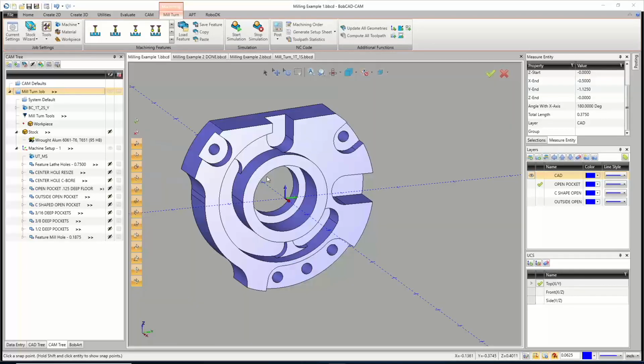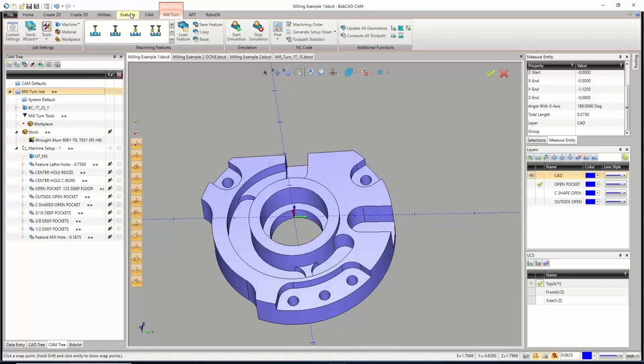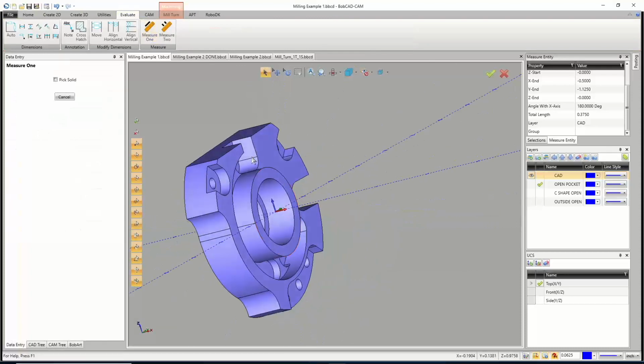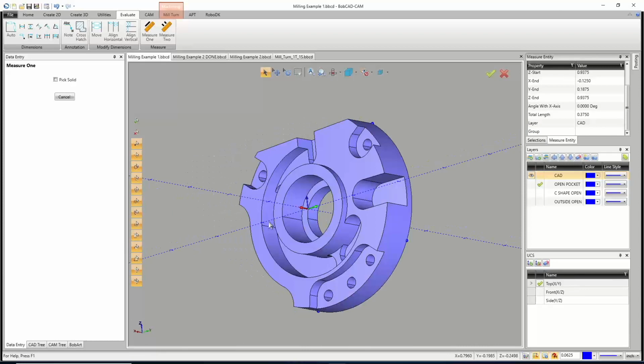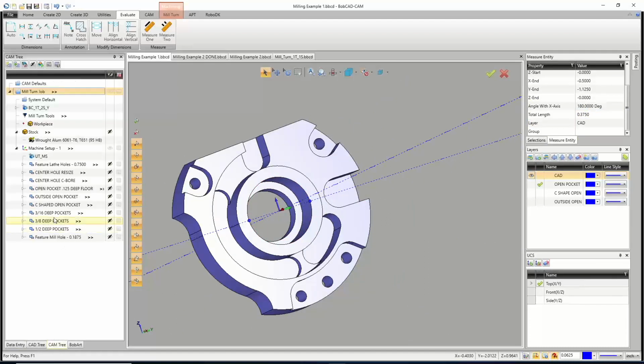So we have to find out where we're at. So let me just take a quick measurement. We got that wall there, and that's going to be 3/8. And that wall there, which is 3/8, I believe. Yep. All right, so I just have an extra piece of geometry in that area.